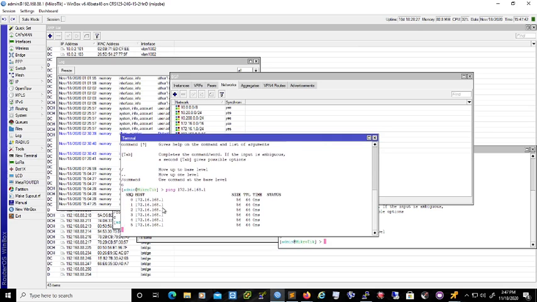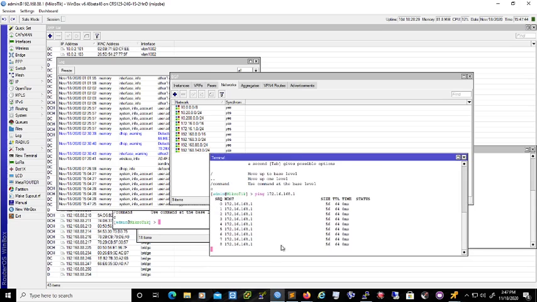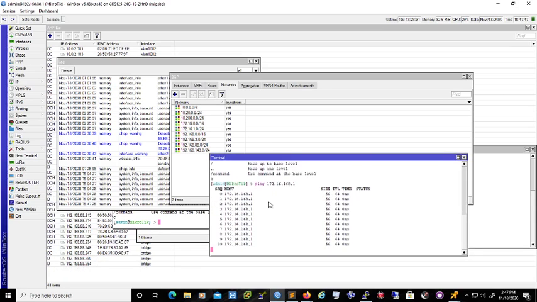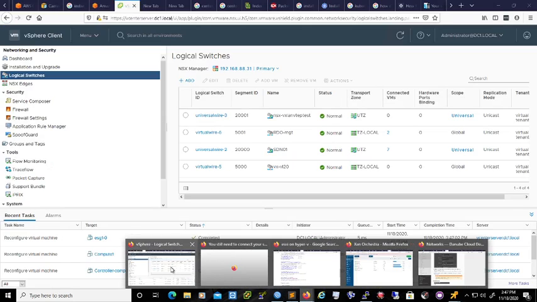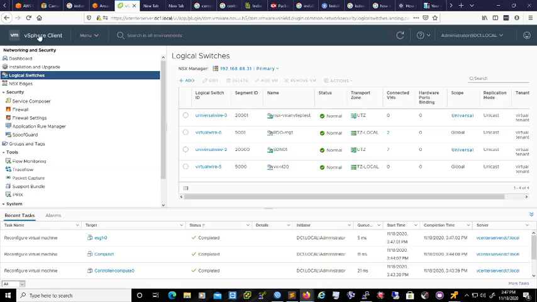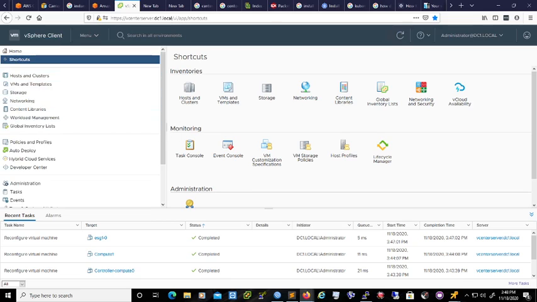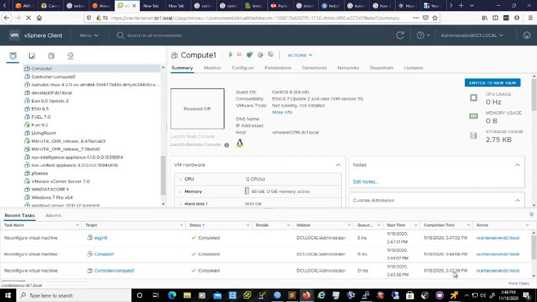I'm able to ping that network I just created. So it should have internet access when I add an IP address to these virtual machines, but we'll just double check that. All right, so now we can boot these machines up.